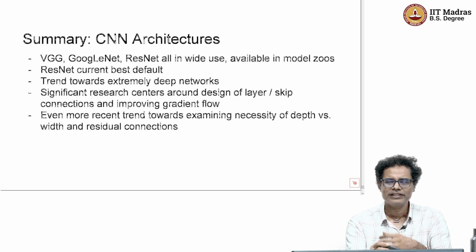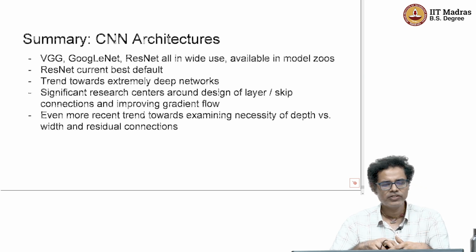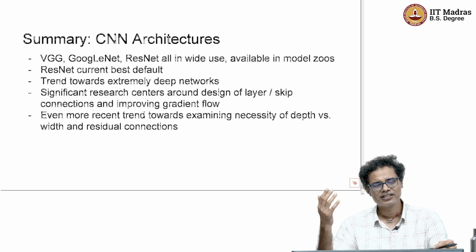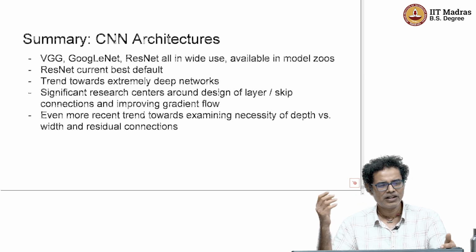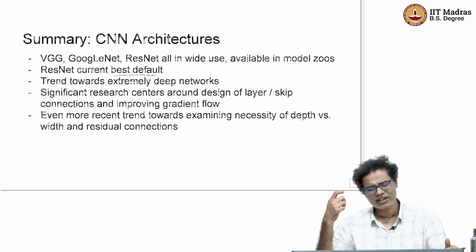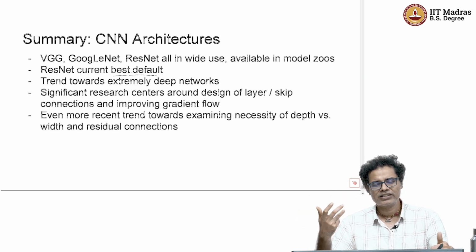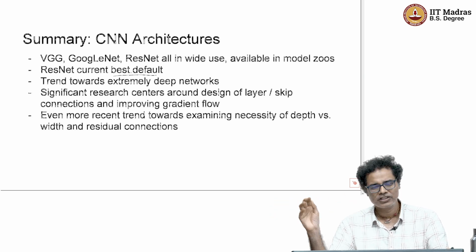So this is overall what we covered, and especially VGGNet, GoogleNet and ResNet are all widely used. VGGNet is very generalized and can be used for many purposes. ResNet is very deep and all. We are saying ResNet is current, but this may not be the current best, because there are many developments after that. For example, there are also dense connections where once you extract some features, for the remaining layers you can pass on those features and concatenate them. So there is something called DenseNet, which is also very good.